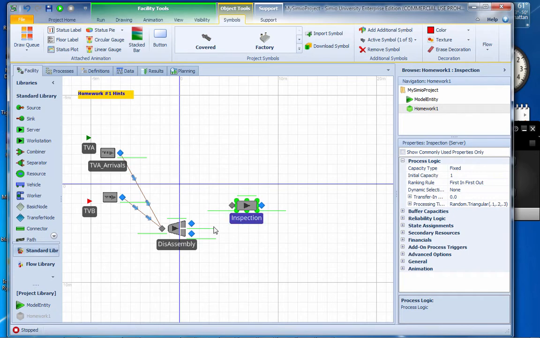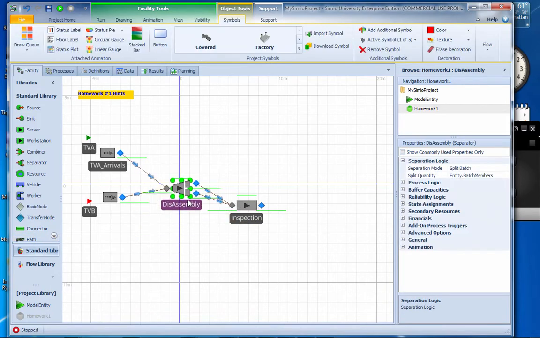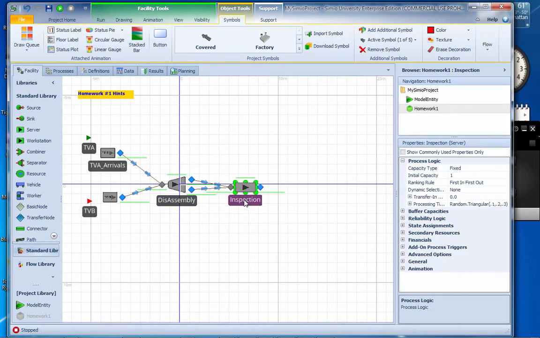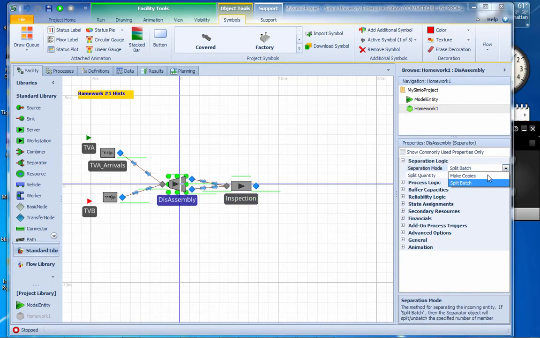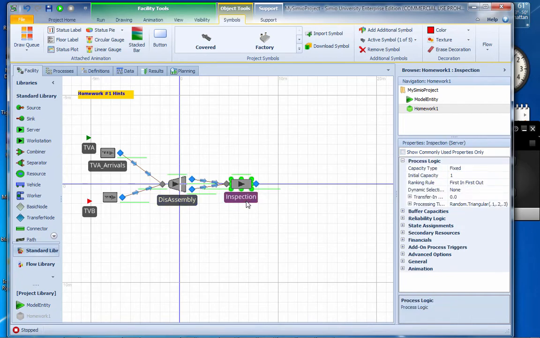Both of them after that go into this inspection. This one is just going to make a copy, one copy from the TV arrival, and the other one goes through the inspection.